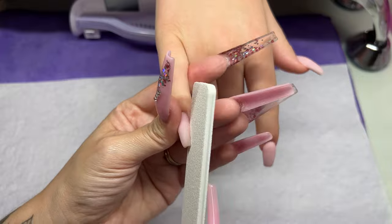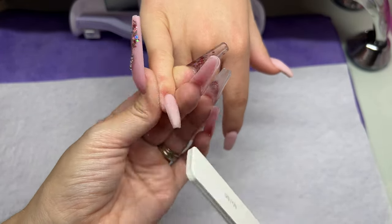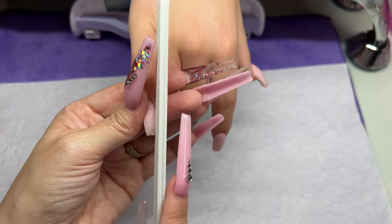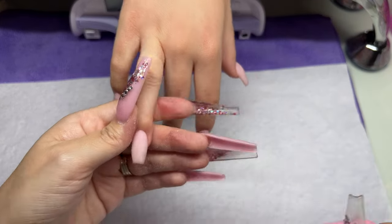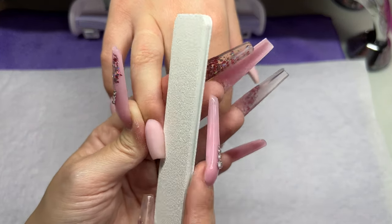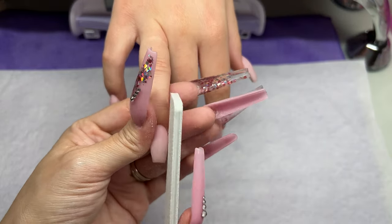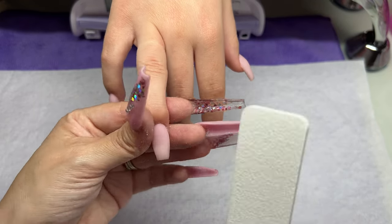Did I mention when you're doing a fill, you need to make sure you're adding acrylic to your sidewalls over by where the growth was, just to make sure you're putting that strength back into the nail, because sometimes we forget to do that. I'm going in again with an 80 grit file, also by, yes, the same one by Kiara Sky, and I'm just trying to put the shape back in, because sometimes after acrylic application we do lose our shape.